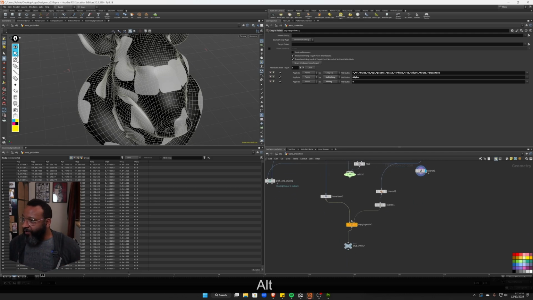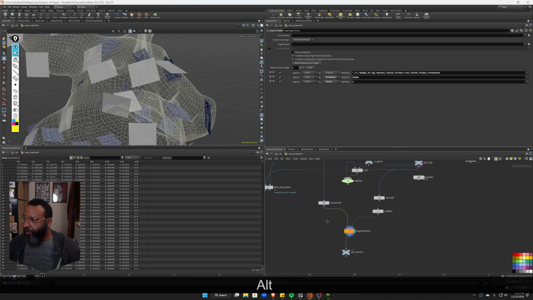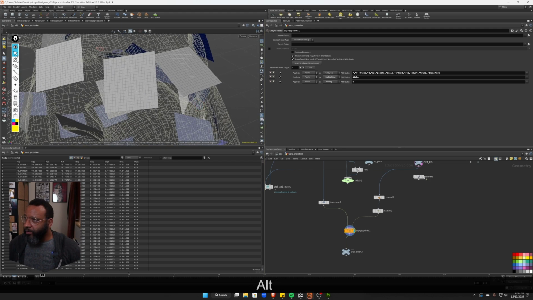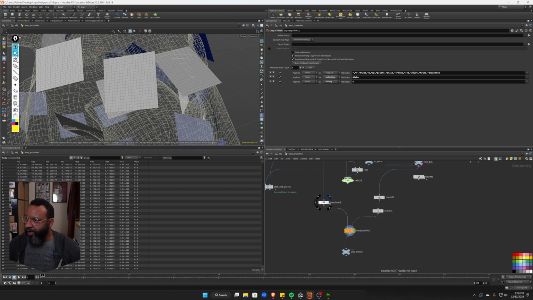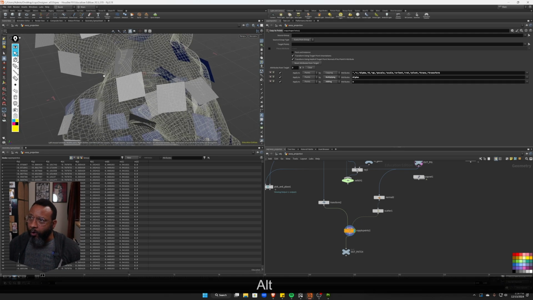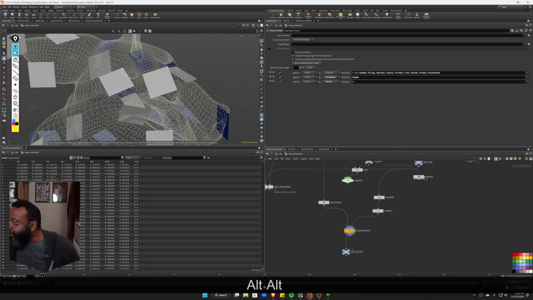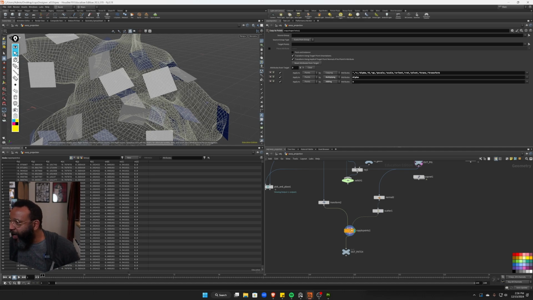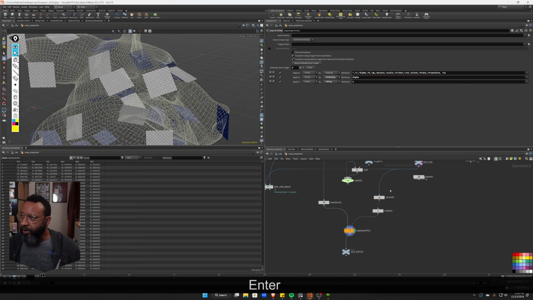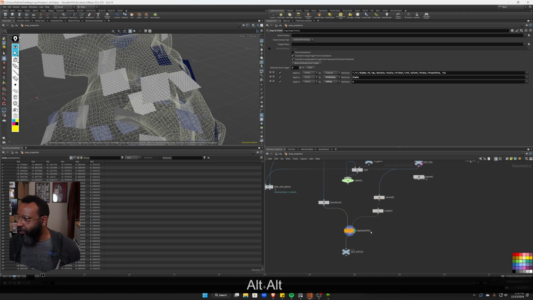And I think it's coming from, if I look at the result of my copy to points, I have my UV texture visualizer on here. And if I look at my patch, I have UVs. And here I don't. They're all kind of different colors. So I'm transferring from my base all of this. Basically, this is what I'm not transferring. So I also want to not transfer, so I'm going to say Shift 6, which is a caret, and then I'm going to say UV. There we go. So my UV was basically being overwritten by the UVs on my pig.